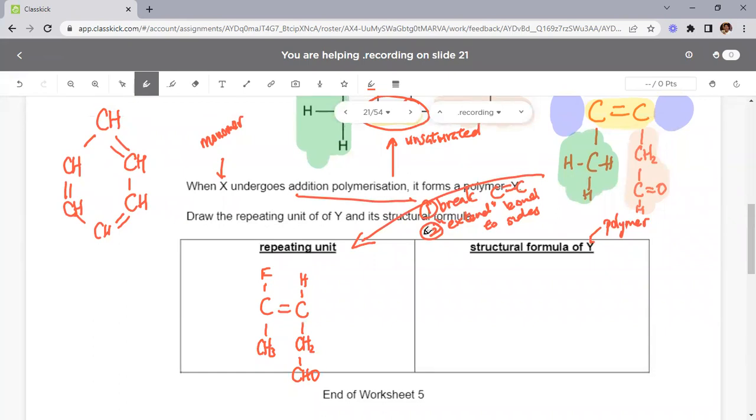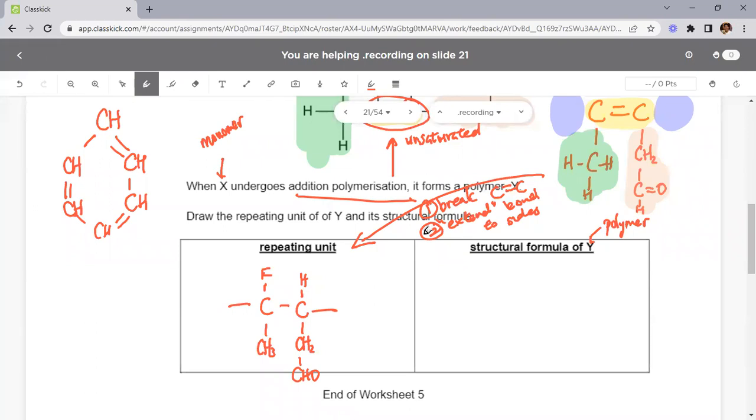Okay, CHO. So I condense the whole thing like this so that it's easier for us to see and visualize. So what I'm going to do here, this is my monomer. This is not my repeating unit now. So my monomer, in order to become a repeating unit, I have to break the C double bond C. So I have to break one of the bonds. Okay, break one of the bonds in C double bond C. Then I extend the bonds to the sides. So this is my repeating unit.